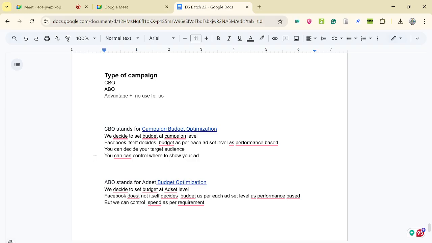You can decide your target audience, but in this condition you do not decide it directly on the CBO. You can decide on the basis of ABO. Here you can control where your ad shows, that means which placement.